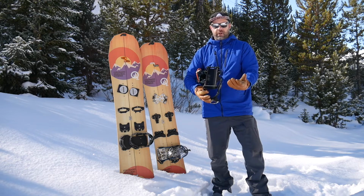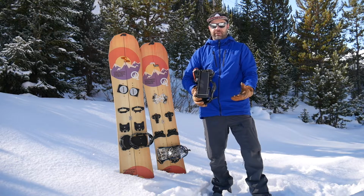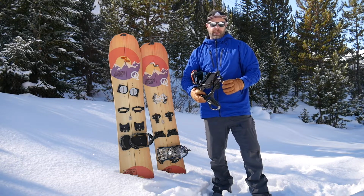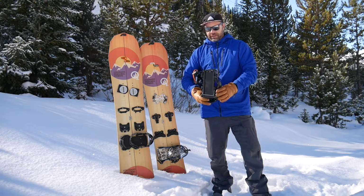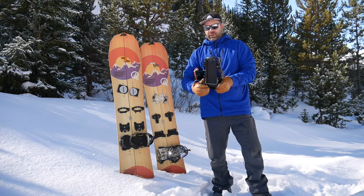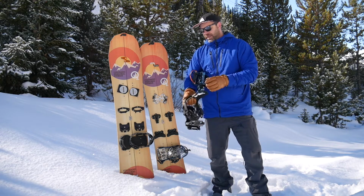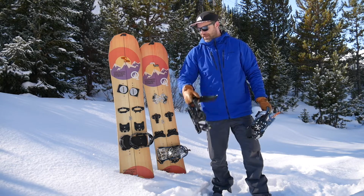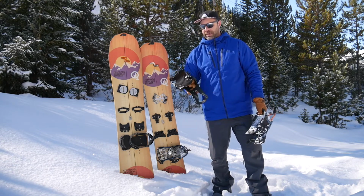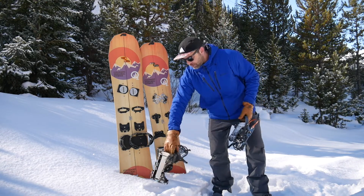I have had one or two fall off here and there, but I'm really hard on my gear. It's my job to test things and break things, and also those were prototypes that I was working with. So, you know, everything gets better the more they refine it. So I have not had issue with this one falling off yet. It just works. It's awesome. So that is the Spark Surge Pro right here. Size large, 600 and I believe 40 grams, 680 grams. I'll have exact specs below if I'm incorrect.